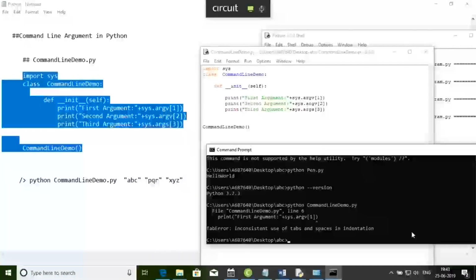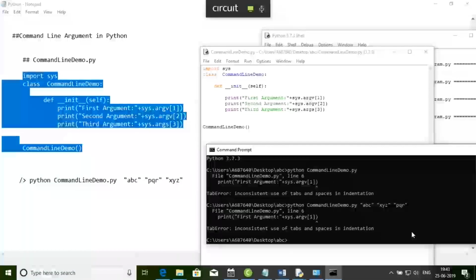Now if you see here, why is it not working? I have to pass some argument. I have not passed any argument. So pass some arguments like ABC, XYZ. Argument I have passed.